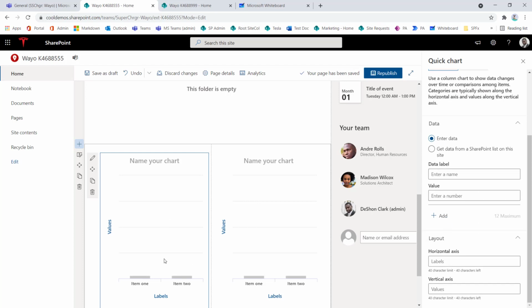And every time there's an update, like as a project manager, I need to do a status report. I'm going to just have it part of my exercise to report out every week, to come here and put in the information I need for the chart. So here you have a data label. So what labels are we using here?